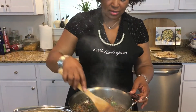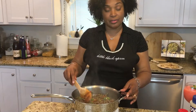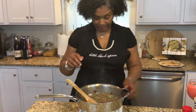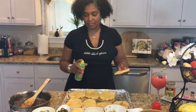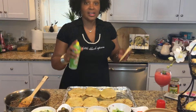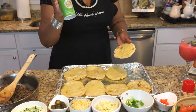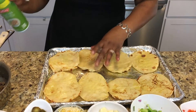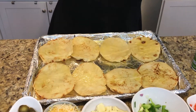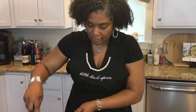Now we're going to get our flatbreads ready and top each of them with the ground beef mixture. I'm going to spray my flatbreads with olive oil so that they absorb more of the meat and they're going to be juicy. I don't want them crispy, but I do want them to adhere to the ground beef.